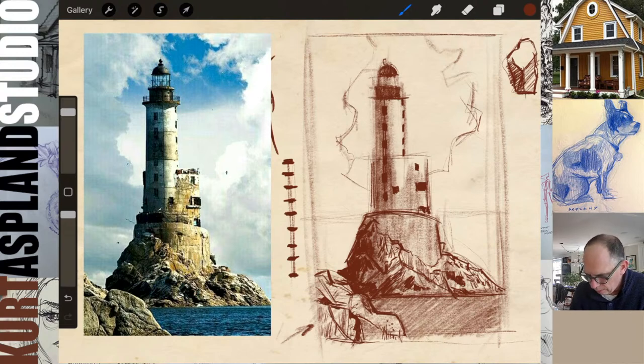So, let's bring some texture in here. You can see there's some bricks going, and this lighthouse is slightly crumbling here, right? So let's just add a little bit of texture.